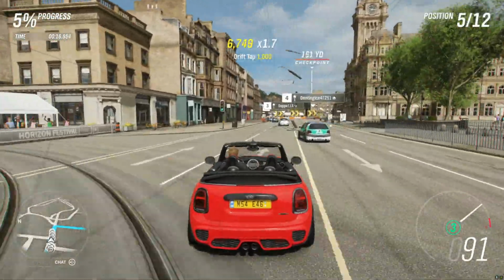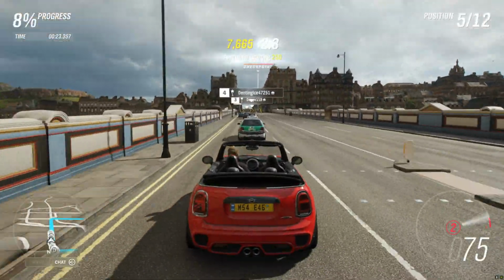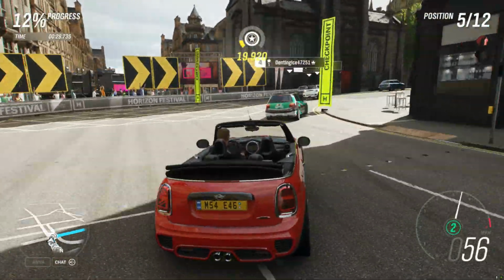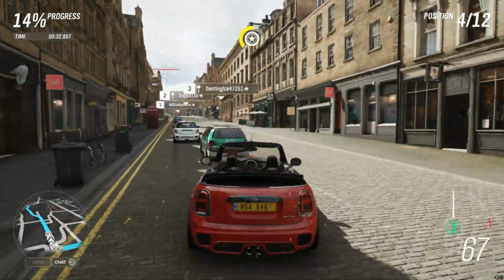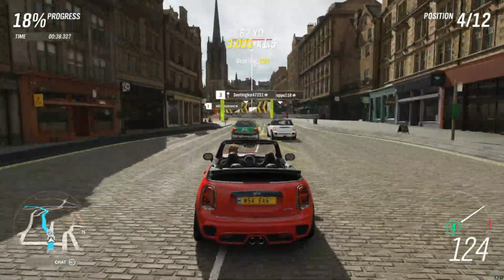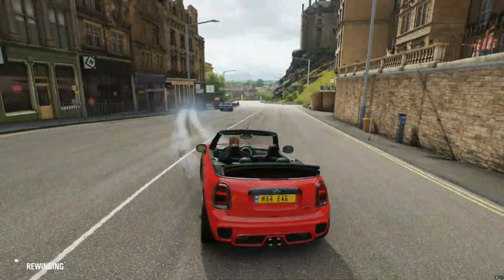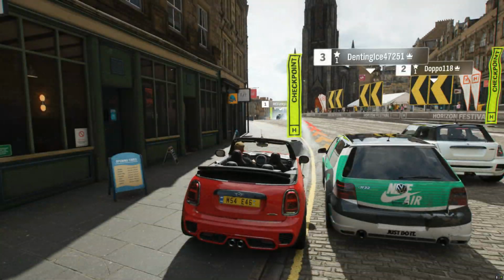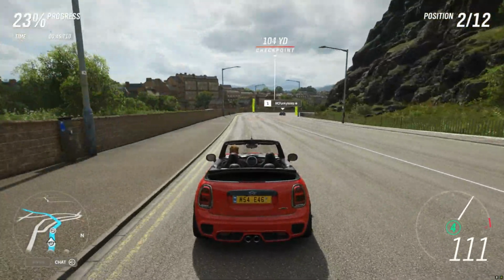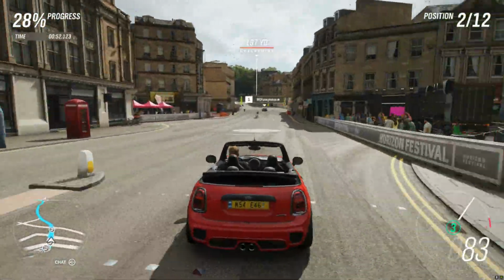Oh my god. It's kind of tail lapping. I guess I should reduce the power in the rear and not run a 75% diff. Someone crashed. Oh my god, oh my god, oh my god. This thing needs downforce. Like, it legit needs downforce because it's way too fast. Also, way too slidey.